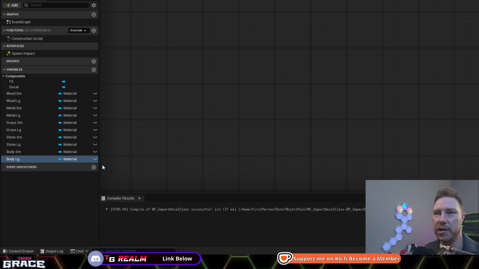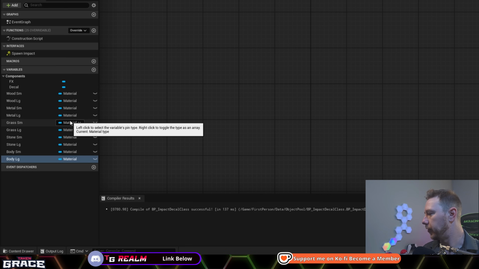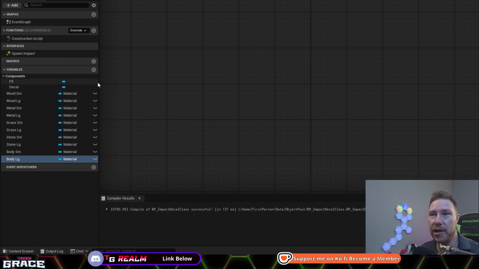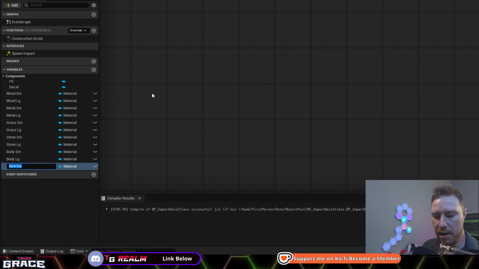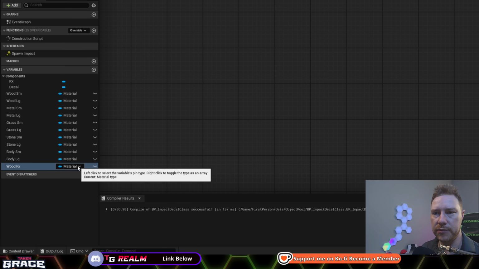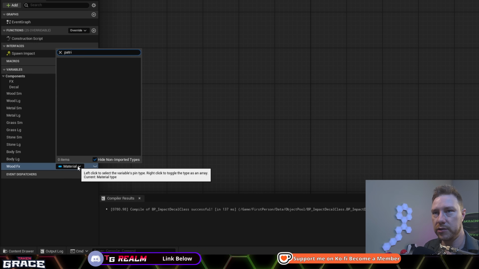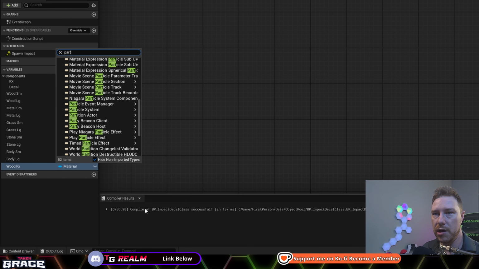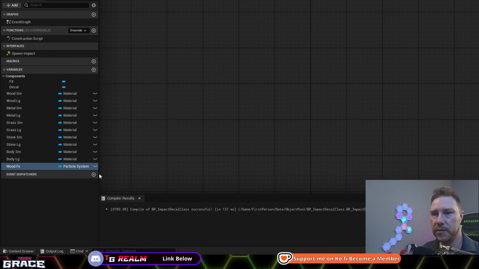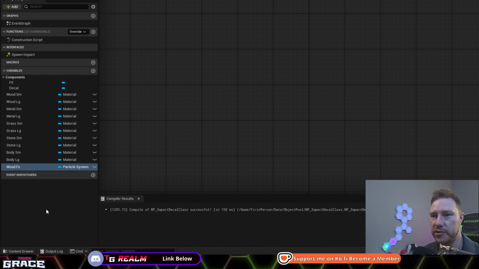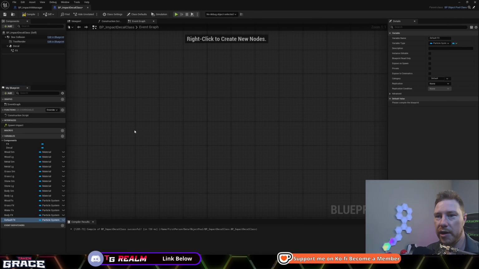All right, here's all the materials that you need to make, but you do not need to make one for water because obviously when you shoot water, it doesn't leave a mark; it disappears. So yeah, let's skip that one, and then for the particle system, wood effects. Most of these are actually the same. But anyways, this will be a particle system. Okay. Because there's one that's called Cascade System, and that's not the right one from what I use. Okay, so that is all done.